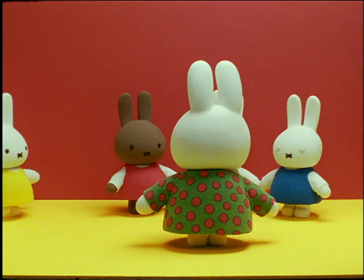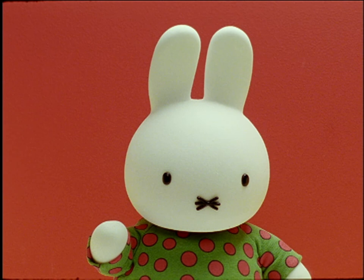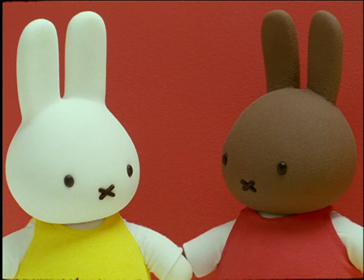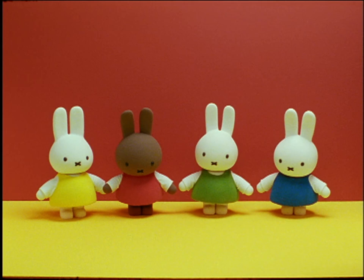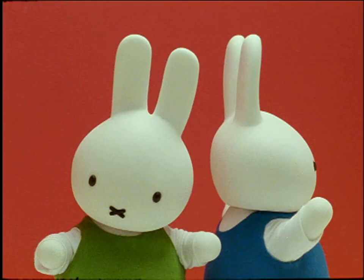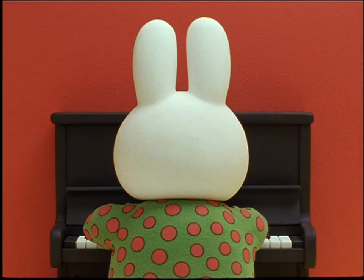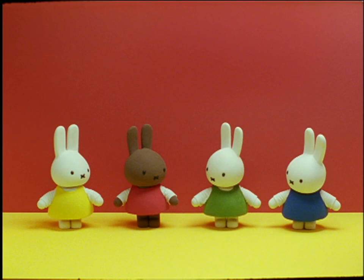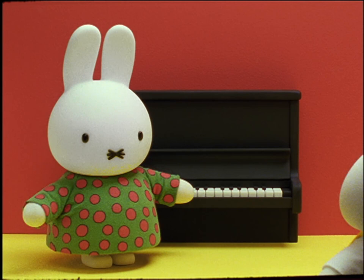"Dancing looks easy," said Auntie Alice. "But it really is hard work. You must work hard to learn the proper dance steps. First, I will show you what to do." "Now, you girls, try it together." It was so difficult. But when Auntie Alice played the rhythm on the piano, they finally got it right. "Good! Now I'll show you how to twirl round without losing your balance."